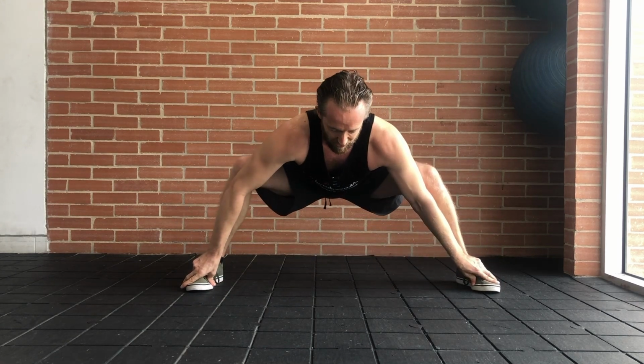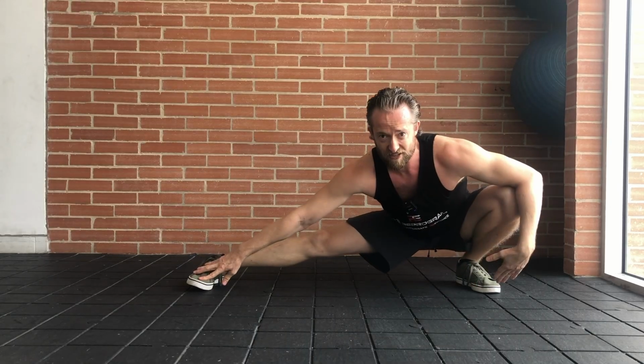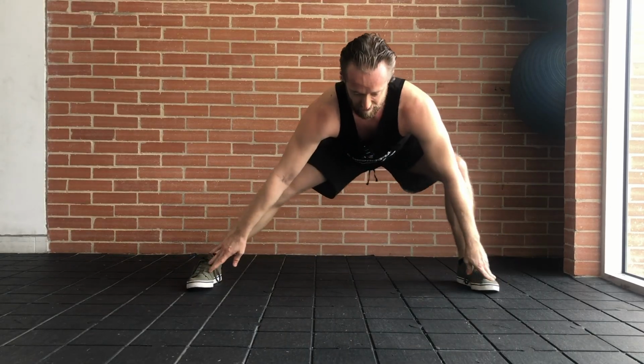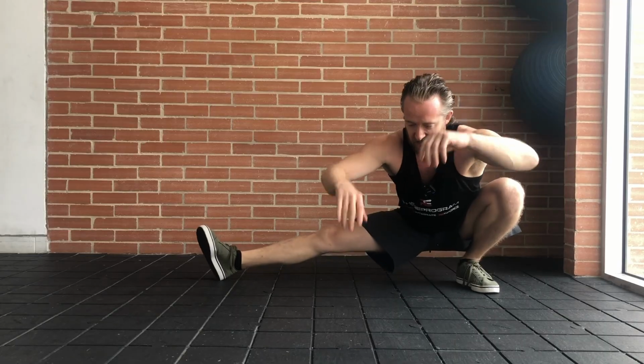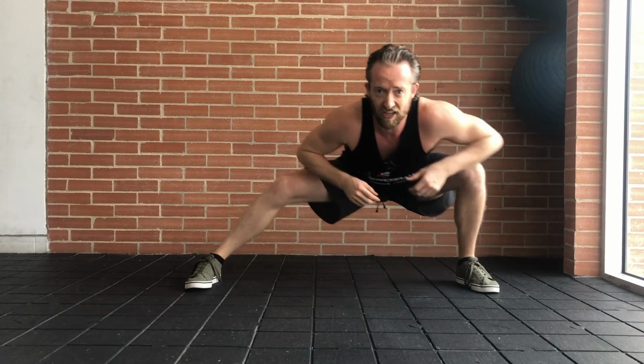Okay, so that is a Spider-Man. Like I said, some of you are going to be really high. Some of you are not going to have this ankle mobility, so you won't even be able to come down here without falling backwards, or you'll need to hold on to something. But that's the screen. Give it a go.